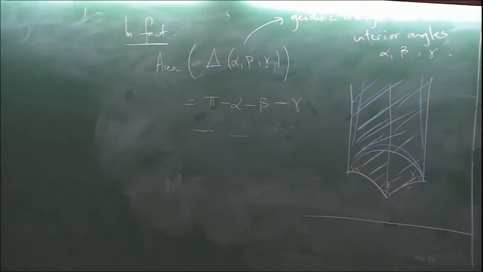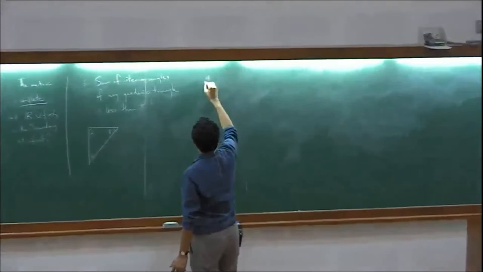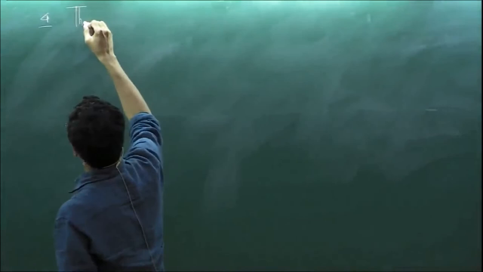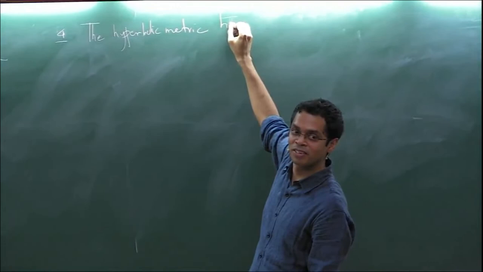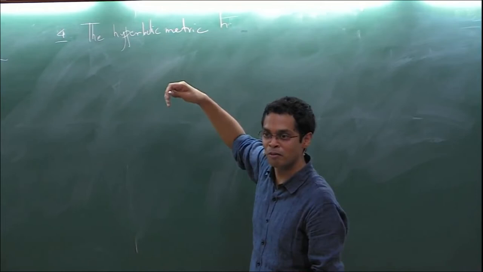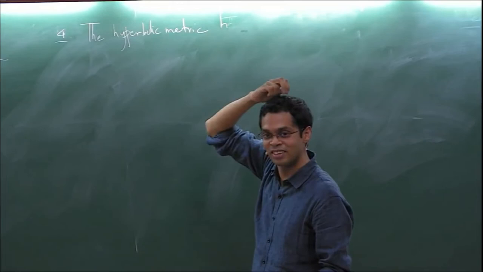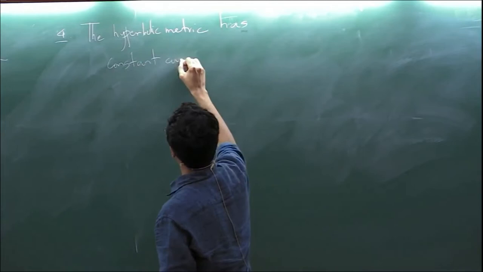The final property that I want to mention, which is related to this, so maybe this is the fourth one, right? So the fourth property then is the fact that this metric, the hyperbolic metric, has, can anyone suggest the property I'm about to write down? I can't not mention it, right? It's an important property. Maybe some of you already know. Do any of you? Okay, so the hyperbolic metric has constant curvature minus one. So it's a constant negative curvature.